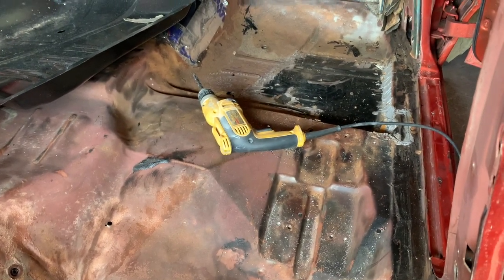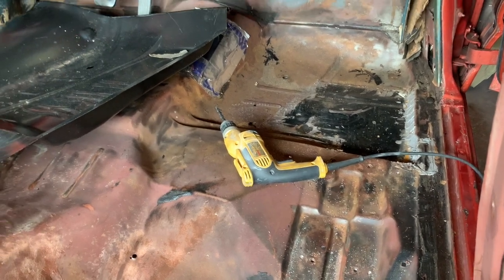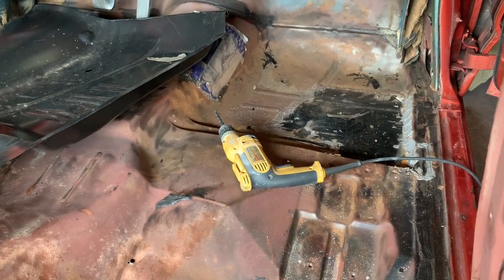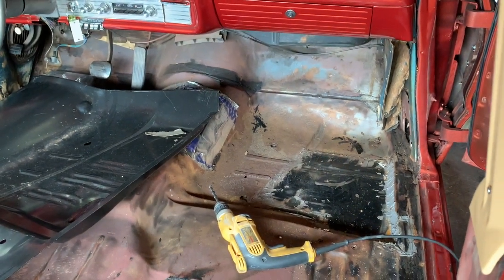Drilling out first. Get the new floor put in today.